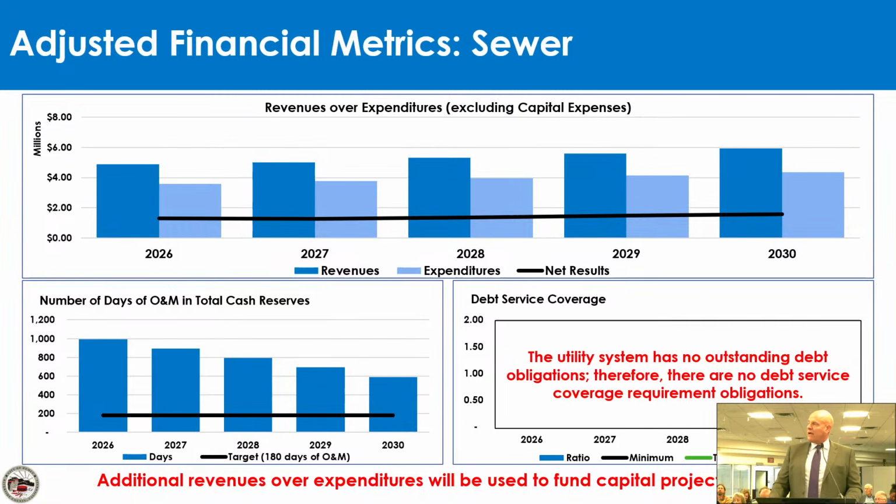For sewer, a little bit different picture. The top looks similar. We've got revenues exceeding expenditures each year, and the solid black line showing positive for the net results and continuing nice and stable. And that large capital balance we started with is being spent down slowly over that 5-year period, so that just after the 5-year period, it gets closer down to the 180 days. We wanted to make sure, again, that we don't spend that all down, and wanted to make sure that the utility's left in good shape.